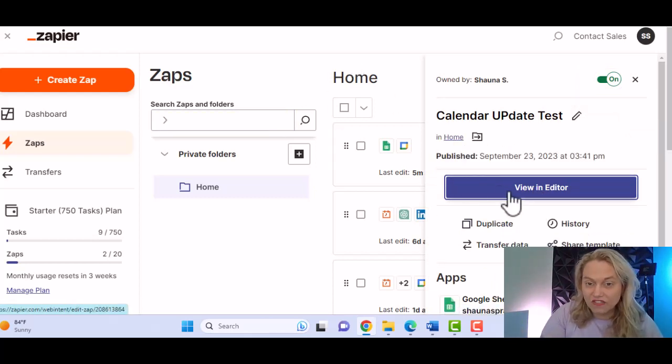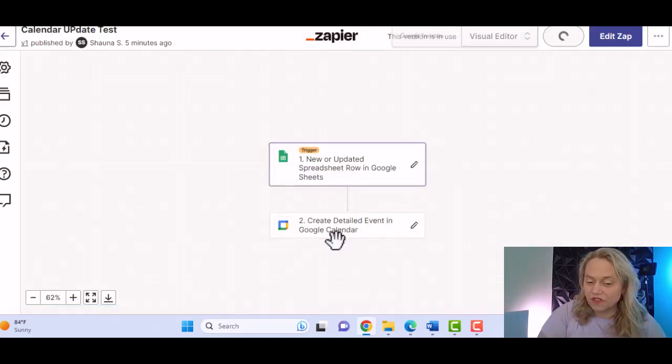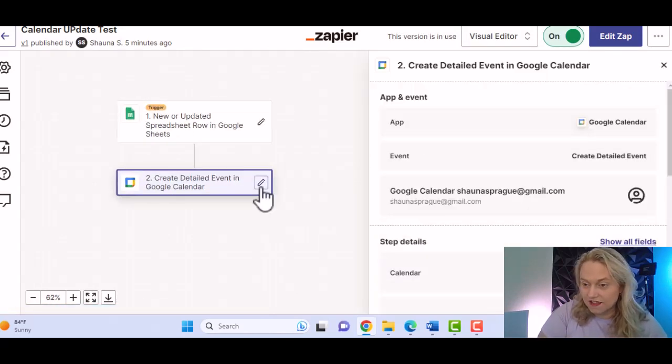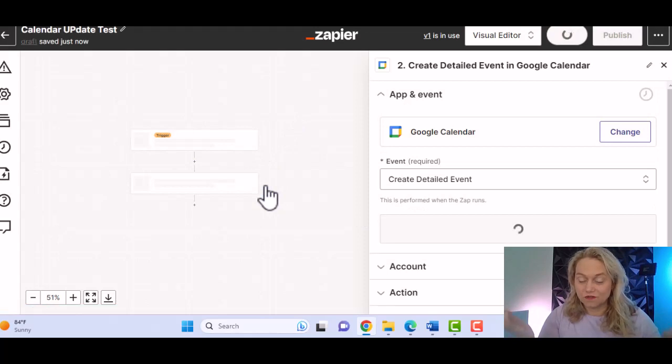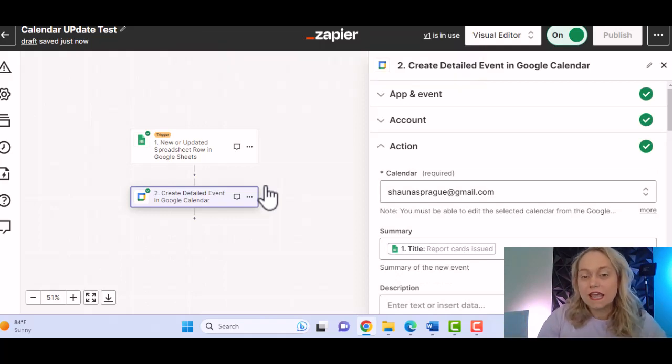Do you want a reminder on that? Do you want it to show as free space, busy space? All of those are things that you can manipulate in here. So you just click on the little edit guy there. And then you can go in here and see all the things that are in there. Just edit whatever you like. So that in a nutshell is how you take a PDF document that whoever gives you, with all the school dates, sporting teams, board meetings, whatever it is, and then you can put it all into Zapier.